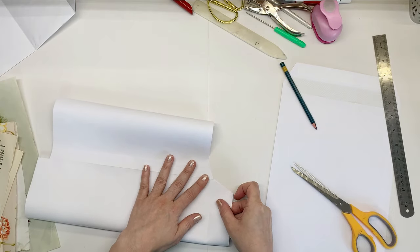Now for this one, we've already cut this part, but now we have to actually cut a little bit of this edge because we want to slide this in. This way it's going to be much stronger. If we were to just slide it in, as you can see, because they're the same size, it will not sit really nice. So you really need to cut off a little bit here. Just like we did with this, we'll just cut a little bit off, just a couple of millimeters, about that much.